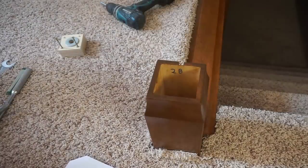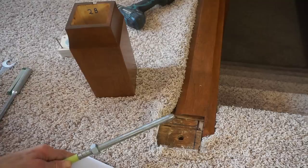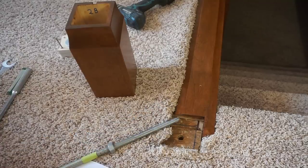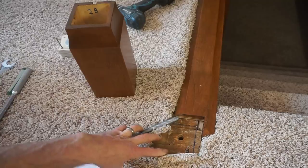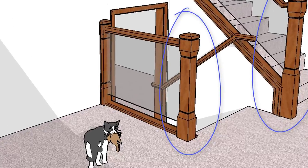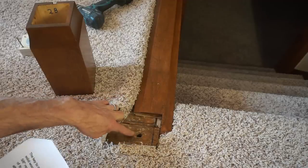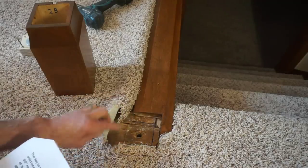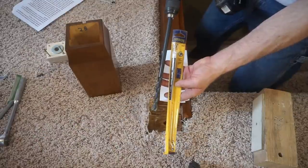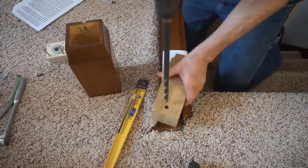The key to making this whole process work is having six to eight inches of solid wood directly under the center of the post to drive the 5/8-inch threaded rod into. The beauty of the method is that no access from below is required, although it can be used if available. I had three newels to anchor and the first turned out to be the most straightforward. I laid out the Newel Post and marked its exact center, and after determining I was above a double 2x10 floor joist below and wouldn't compromise its structural integrity, I made a drilling guide block for a half-inch bit from a scrap of 4x4 and drilled an 8-inch deep hole into the joist.